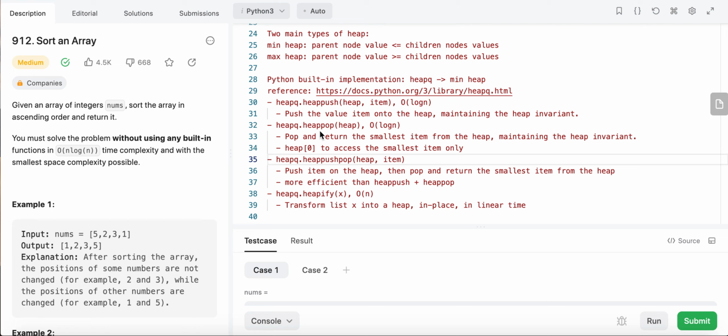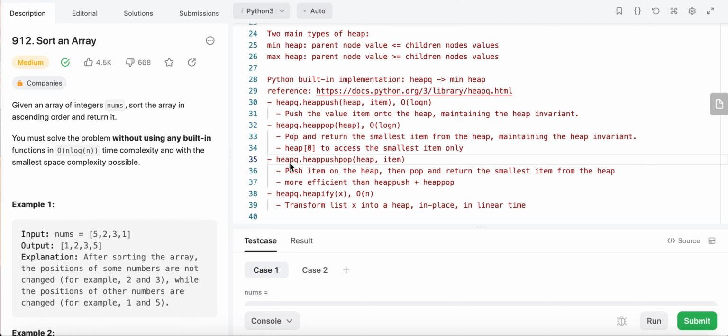And then heappop returns the smallest item from the heap. After returning this item and popping it from the heap, it reheapifies to make sure the remaining items remain a min heap. If you do not want to pop the item from the heap, you just want to access and know what is the smallest value, you can just call heap[0].